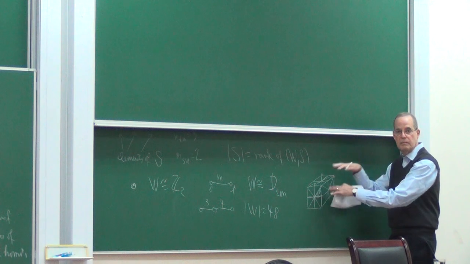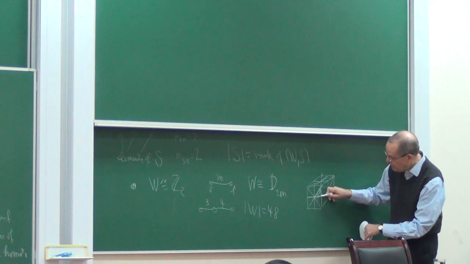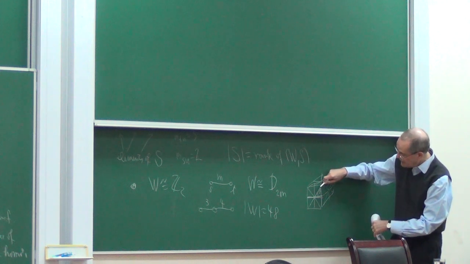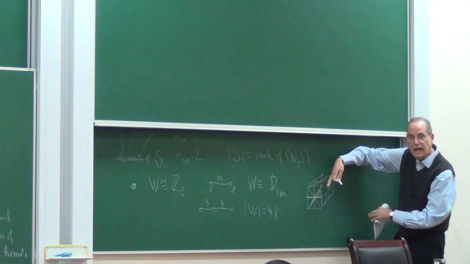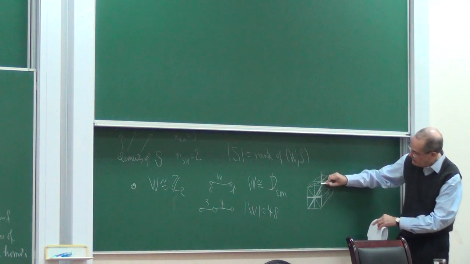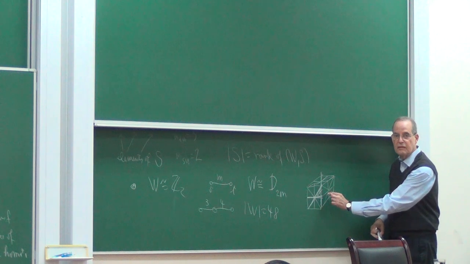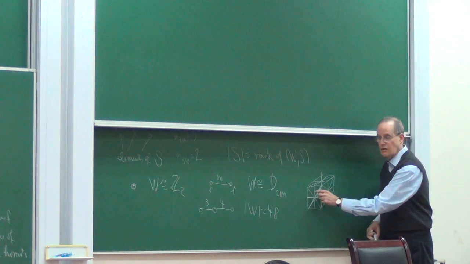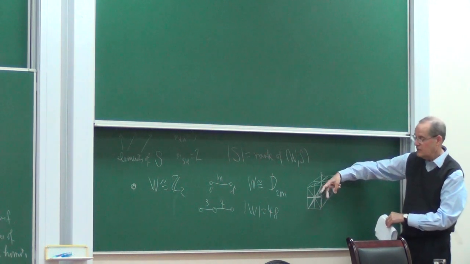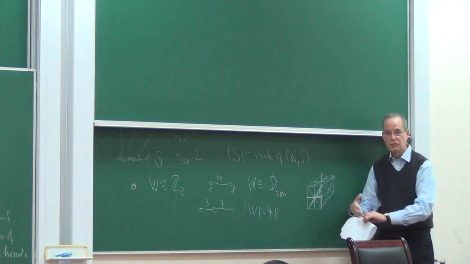So you imagine the cube embedded in three-dimensional real space. And we have a reflection through the plane that cuts the cube horizontally. We have a reflection through this plane that cuts the cube diagonally like this. And then we have a third plane that cuts the cube also diagonally like this and goes through this line. We have three reflections, and you can convince yourself that these three reflections generate the corresponding Coxeter group. So you can see that products of two of these reflections have the correct order, either 2 or 3 or 4, according to which of the pairs we choose.